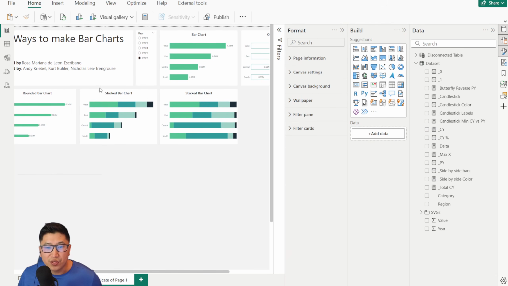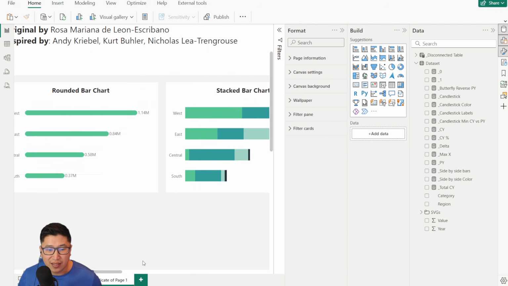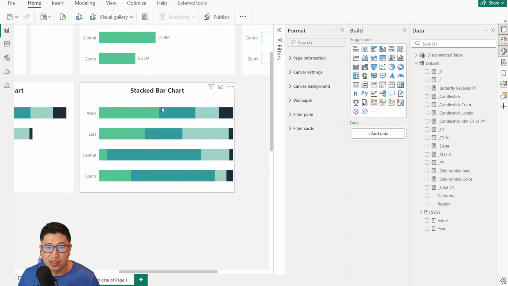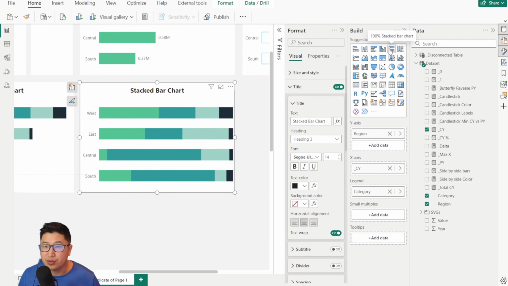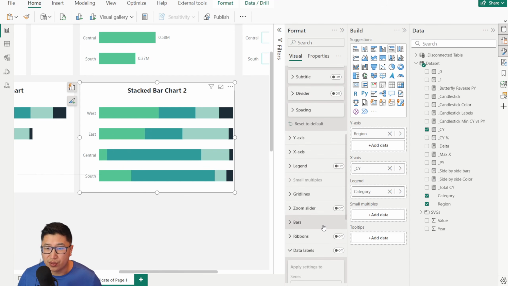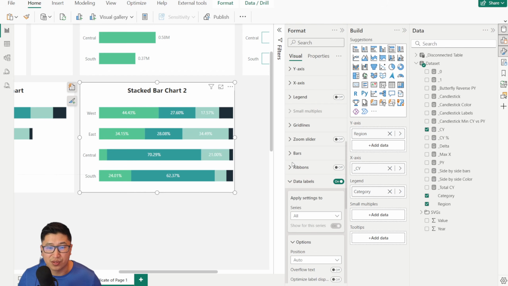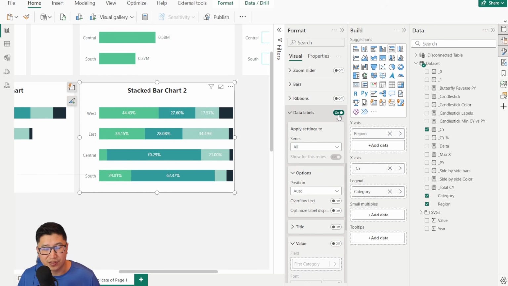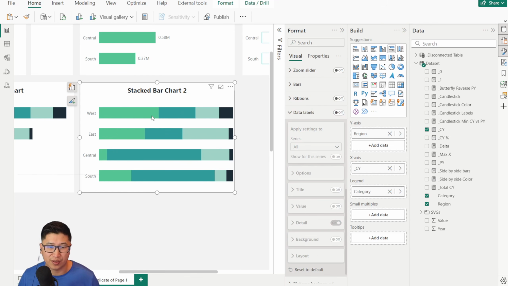The main difference between these two is that the stacked bar chart is looking at actual flat values, whereas the stacked bar chart 2, the 100% stacked bar chart, which is very wordy, is looking at percentages. So if you turn the data labels on, it naturally shows the percentages, and that's what it should be, because we're not looking at flat values anymore, we're looking at percents, which I think is very important.